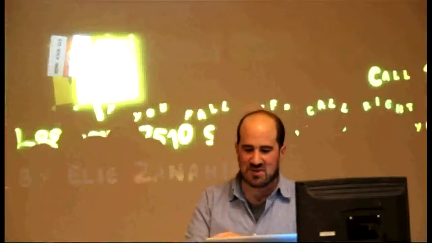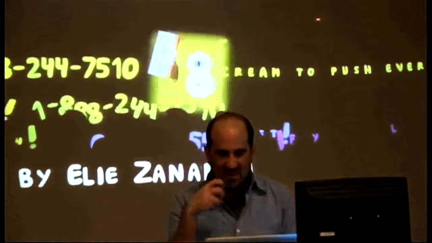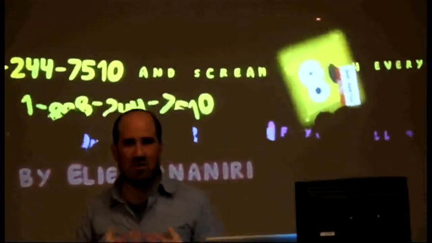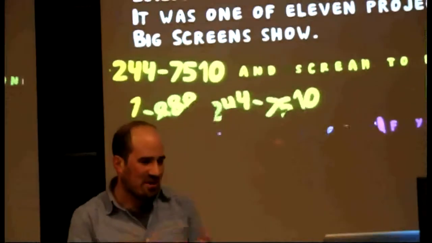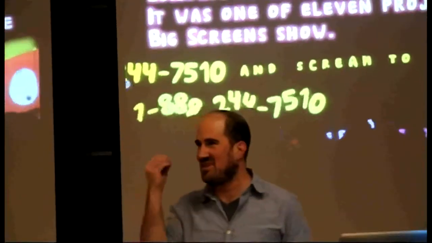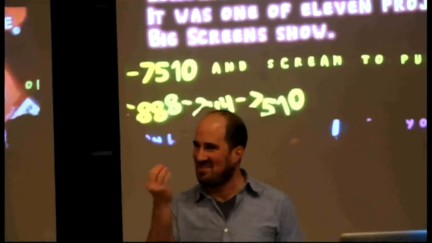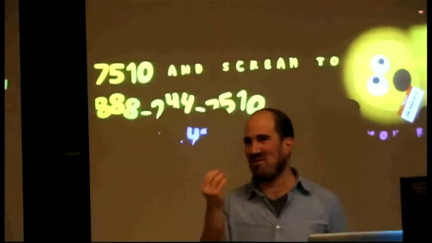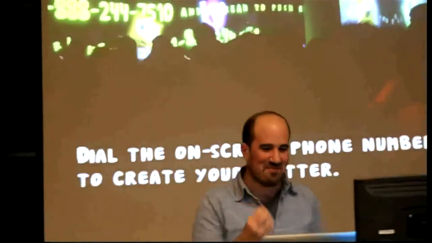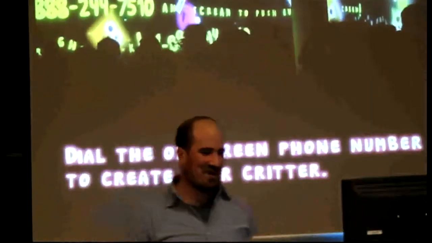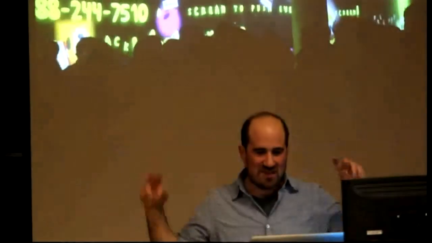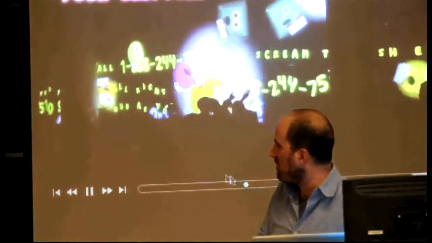This is a project which I love called Big Screams, and in this project, you call in, and when you call in, you get a character. This is created by Eli, I can never say his last name. Eli. We'll have to overdub the video. But it's an amazing project created by a good friend of ours, and his nickname is Prisoner John. He's also a collaborator for openFrameworks. In this project, you call in, and you get a character, and the louder you scream, the bigger your character gets.